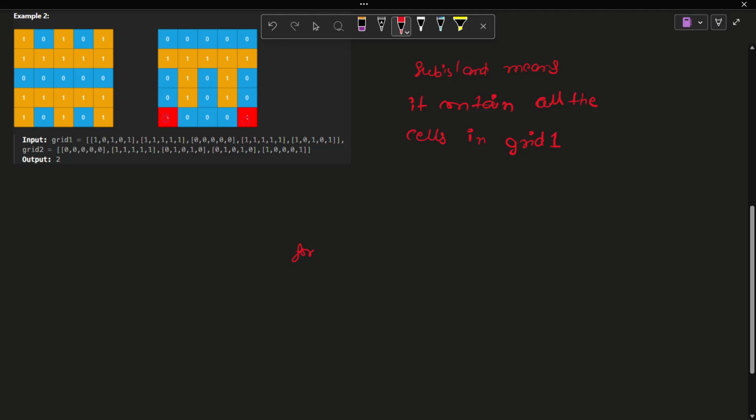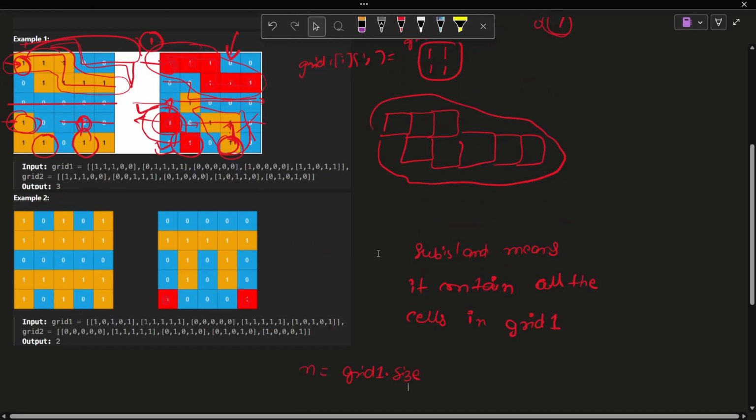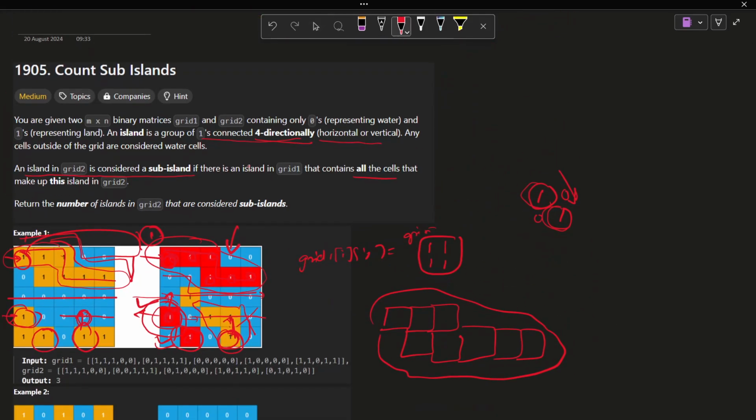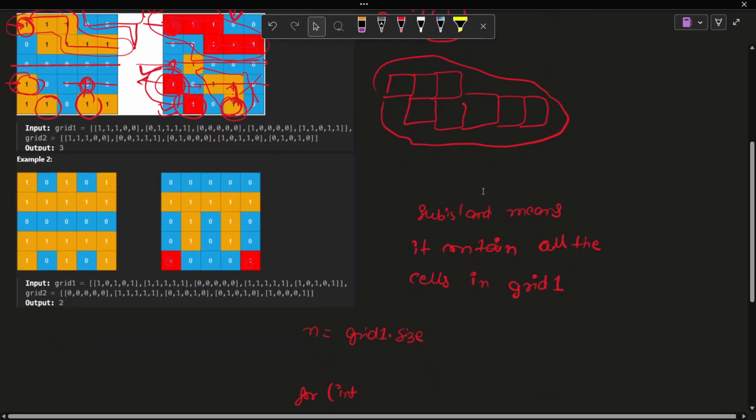How to solve it: let's suppose n equals grid 1 dot size. The sizes of both grids are the same, as the question states: there are two m cross n binary matrices, meaning the size of both grids is the same.